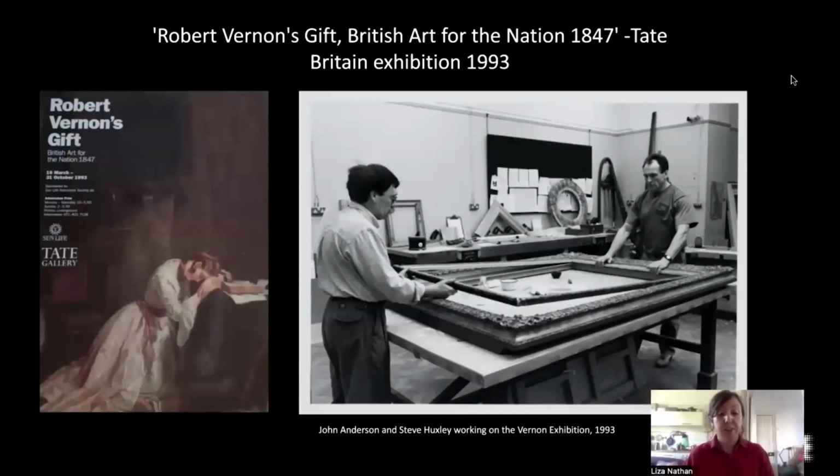The focus of frame conservation in the 1990s was to restore original frames where possible, prioritizing significant frames. Replica frames were considered if restoration wasn't feasible. These frames were researched and thoughtful in their design, but as is often the case, they were constrained by time and budget. The catalogue for this display in 1993 notes that John Anderson, the then head of frame conservation, had designed new picture frames to replace those that had been removed and lost in earlier years. And with his colleagues, he has carried through the most intensive programme of frame restoration that Tate has ever undertaken.